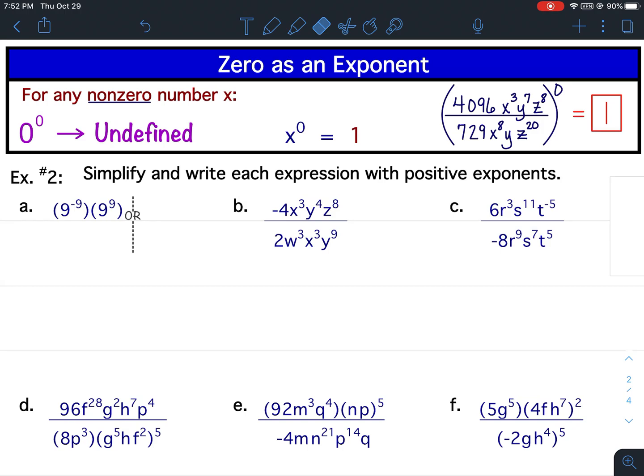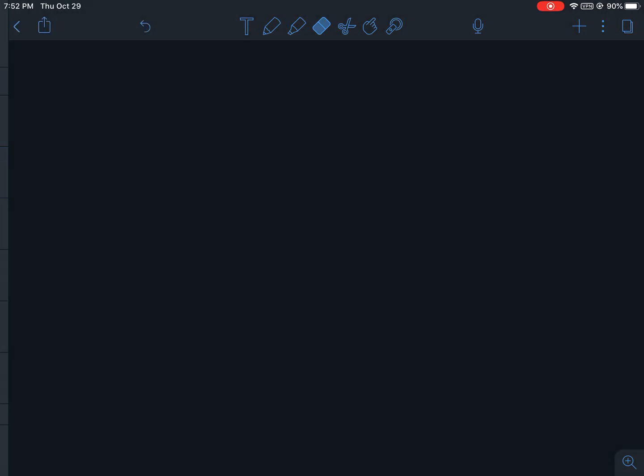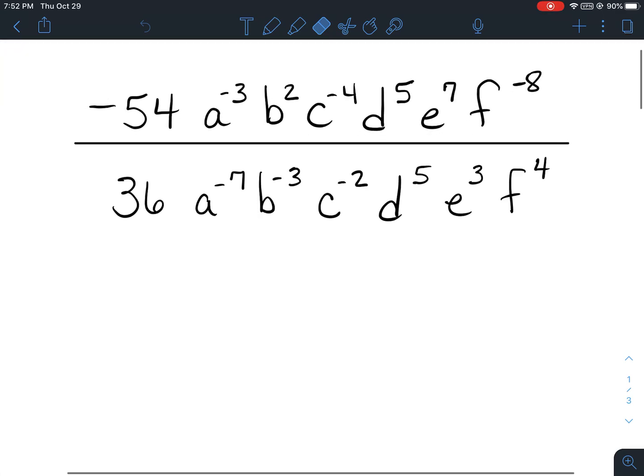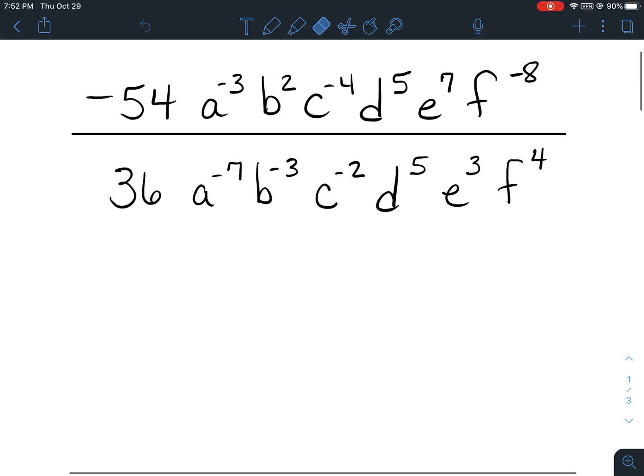All right? But I want to do this problem with you. I know this is a doozy. You're not going to see anything really like this. But if you can understand this, you will be fine for this lesson. Now, when you look at this, some of these exponents are positive and some are negative. You could go through and subtract everything and then decide if it should be in the numerator or denominator, or you can make everything positive first. In a problem like this, I prefer to make the exponents positive before I do anything.